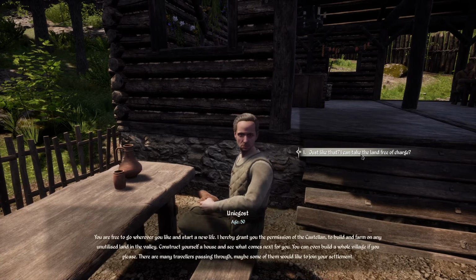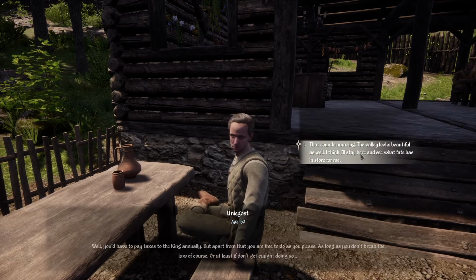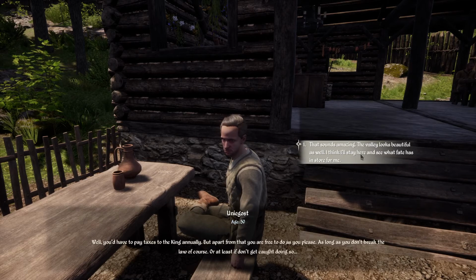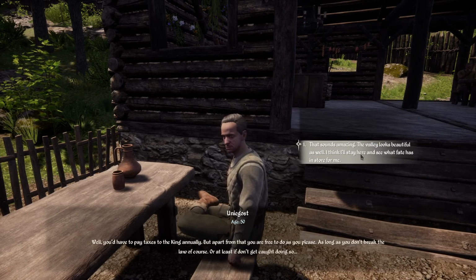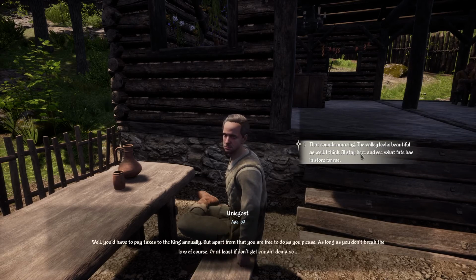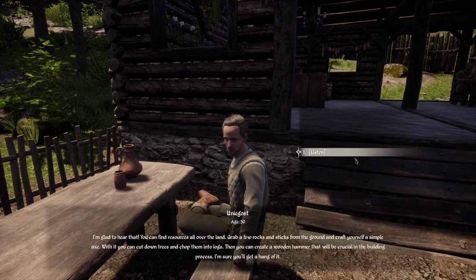There are many travelers passing through. Maybe some of them would like to join your settlement. Just like that? I can take the land free of charge? Well, you'd have to pay tax to the king annually, but apart from that, you're as free to do as you please. As long as you don't break the law, of course, or at least don't get caught doing so. That sounds amazing. The valley looks beautiful as well. I think I'll stay here and see what fate has in store for me. I'm glad to hear that.